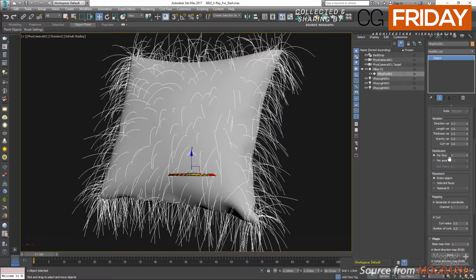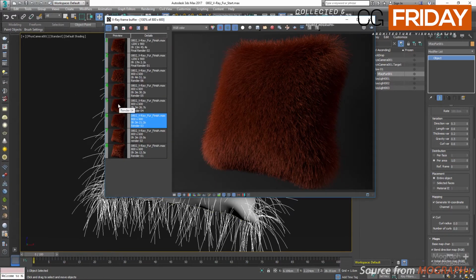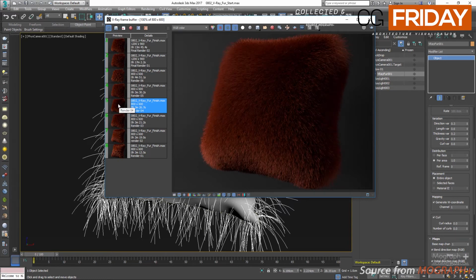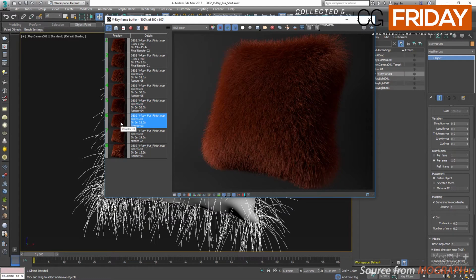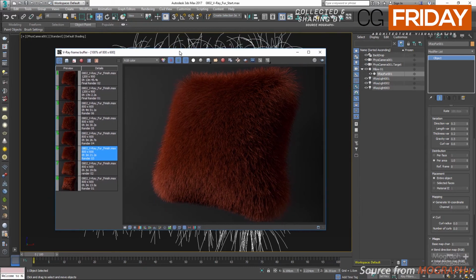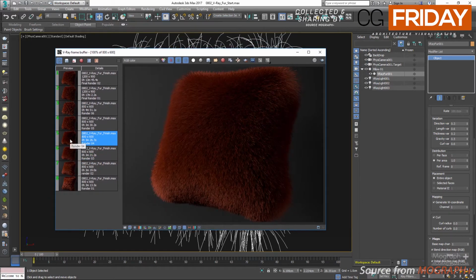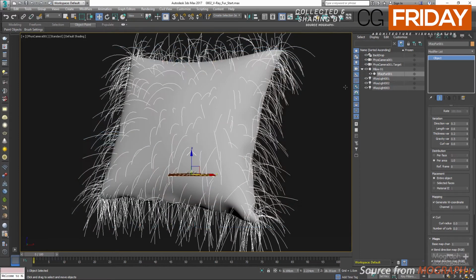Every face will generate the specified number of fur strands. In this case, let's increase per area value to 1, and if we render the scene, the result would be render 04, which is going to give us a more dense distribution of the hair strands compared to our previous renders. Let's set the per area back to 0.2.